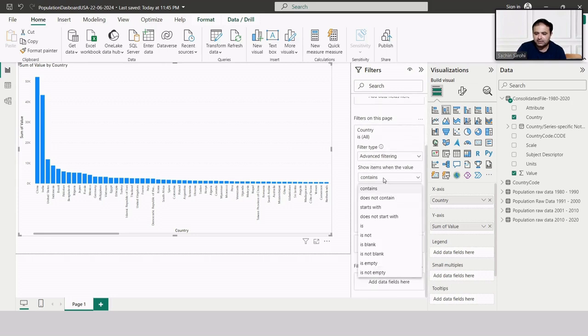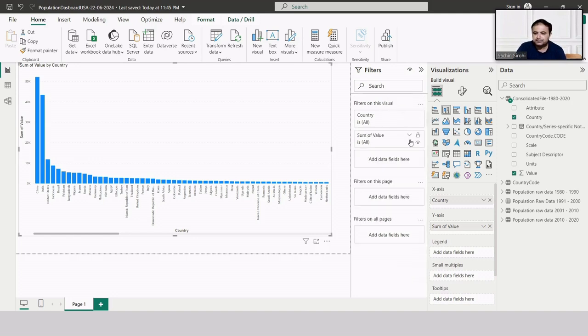It depends on us which kind of filtering we want to do. I want to remove it again. So these are the things, basically: sum of value, add the field here, filter the page and filter all the value.